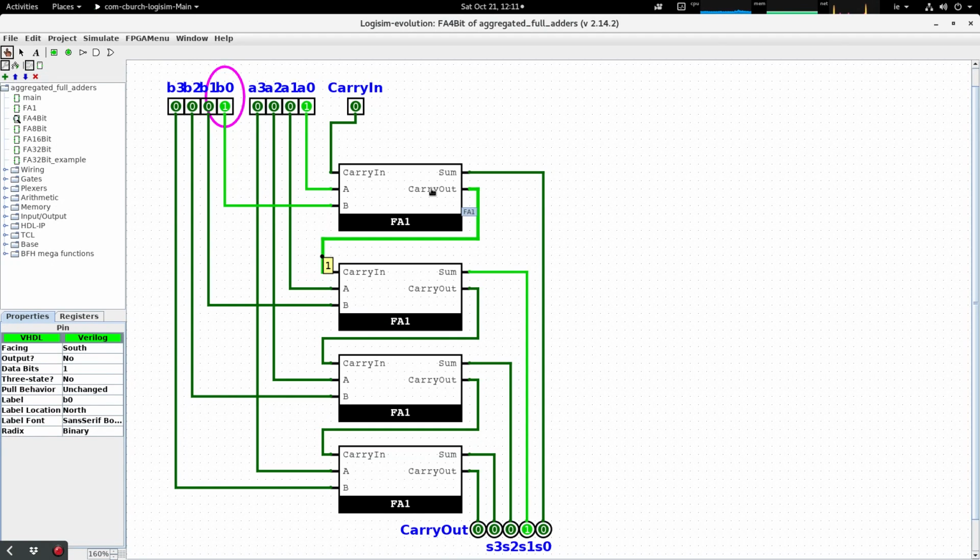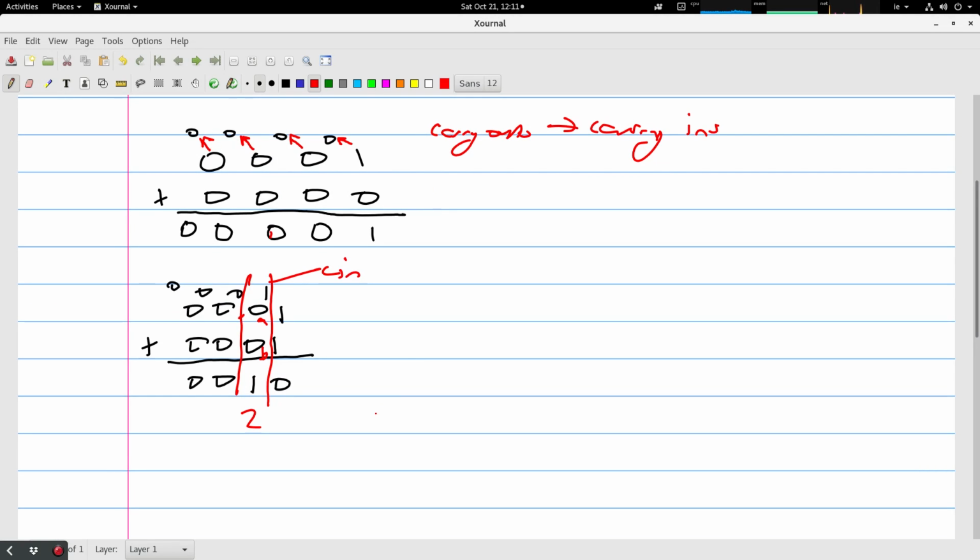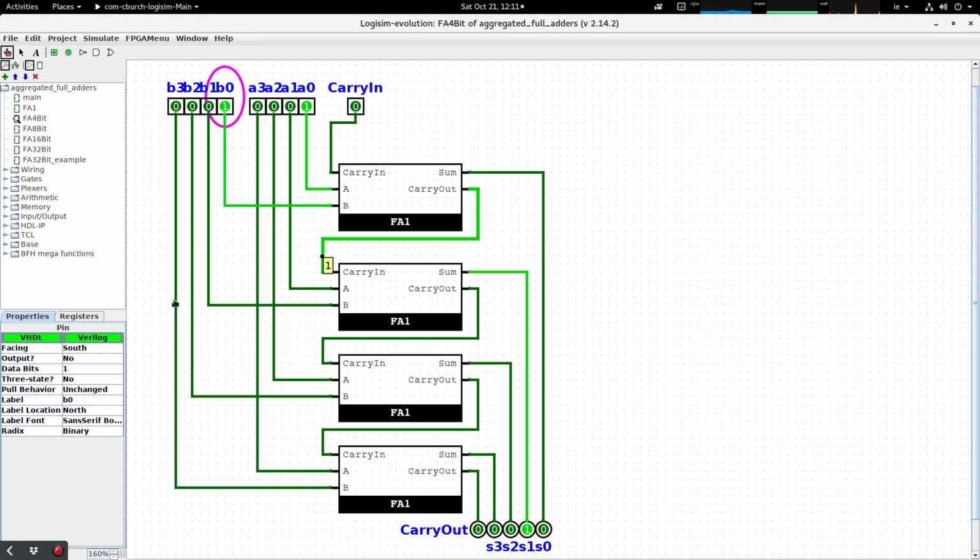So you can see that there's really quite a clear mapping between the purpose of each full adder and the actual pen and paper representation of the sum that we can do on paper. So you can see the relationship between the full adders and the actual columns of addition.